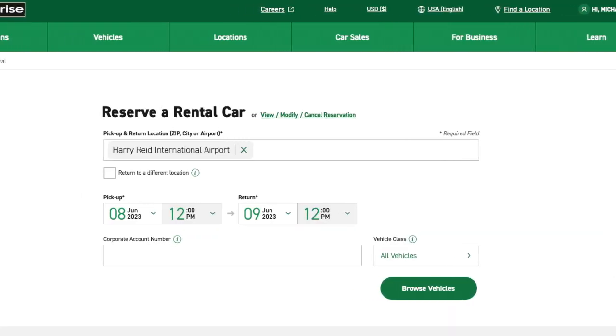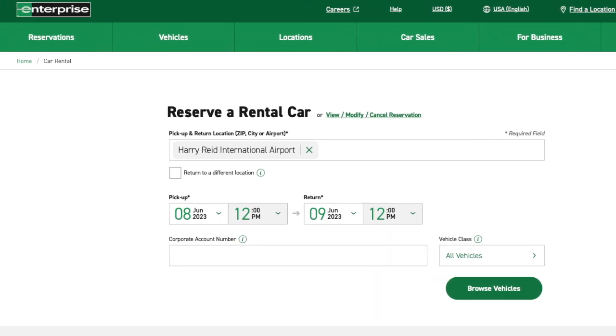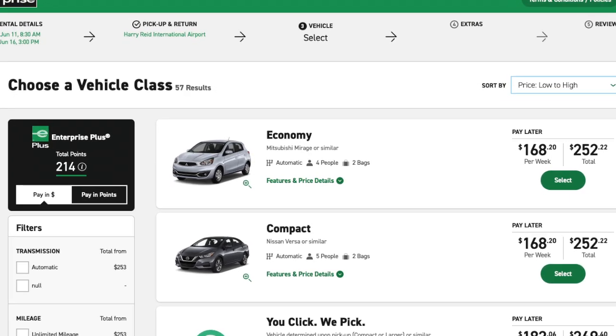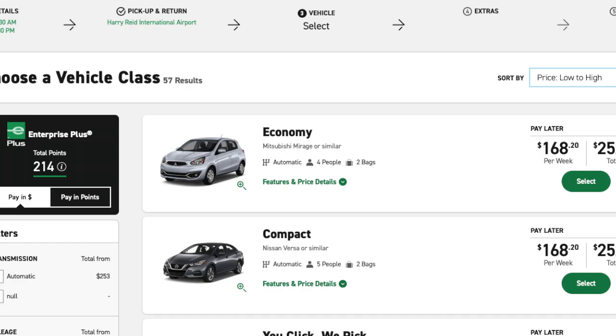Here's a money-saving trick I figured out and shared with friends. Go ahead and rent a car for whatever dates you need, booking as far in advance as possible. Then check the Enterprise website every day to see if the rates fluctuate — a lot of times the price will go down, and it may drop more than once. As an Enterprise Plus rewards member, you can make reservations without a deposit and cancel at no penalty, so go ahead and rebook at the lower rate.